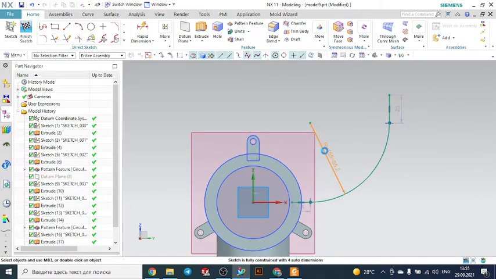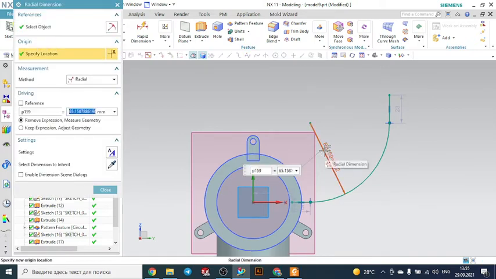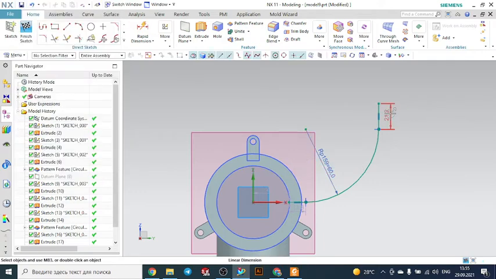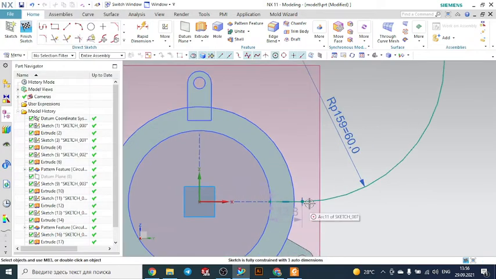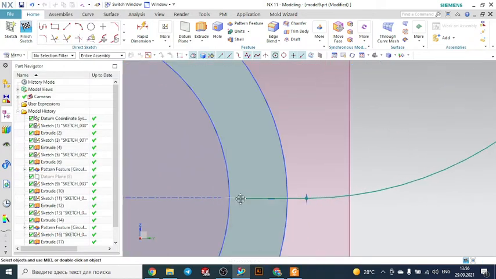Now let's make it 60, and this is the 30. Here.